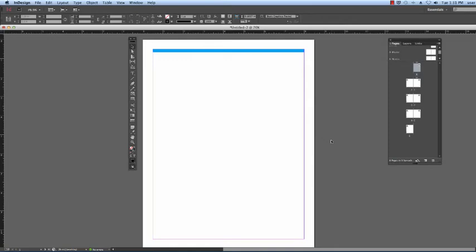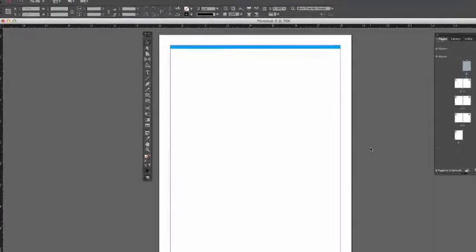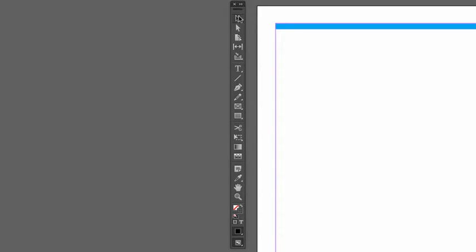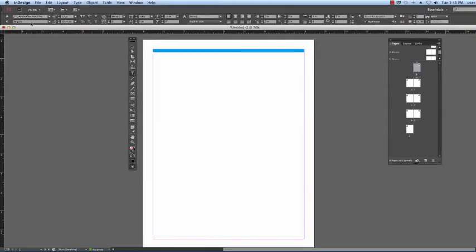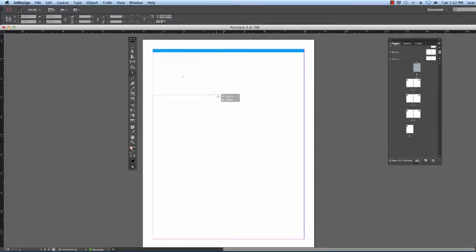With this video, we're going to start talking about our type tools. Our type tools are right here in our toolbar with the text T next to it. That's our type tool. If we select that, our options bar changes to reflect all the type tools that are available to us. Unlike a word processing software, you can't just come in, click, and start typing. You have to draw yourself a text frame.